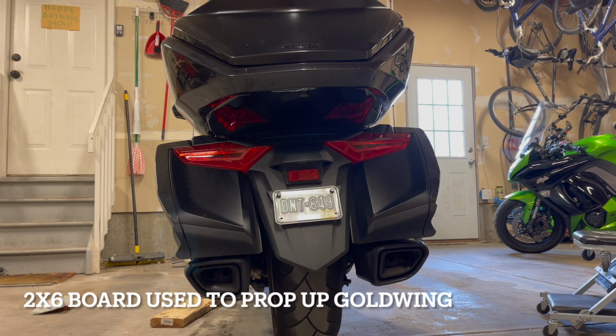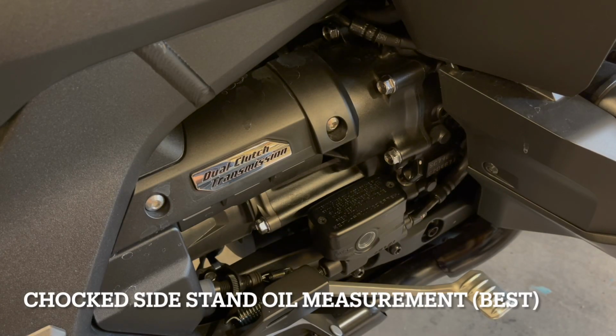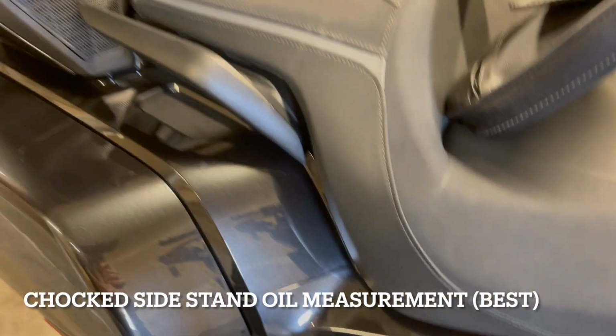Okay, I switched to a 2x6 for the chalk, and I got a little bit more vertical out of it. So we're gonna use this. Let's give it a shot. Okay guys, in this measurement, we are on the side stand, the kickstand, and we're on a 2x6 that I had in the garage. So it's pretty close to vertical. And I even have a level on the back seat. I'll give you a quick shot of that.